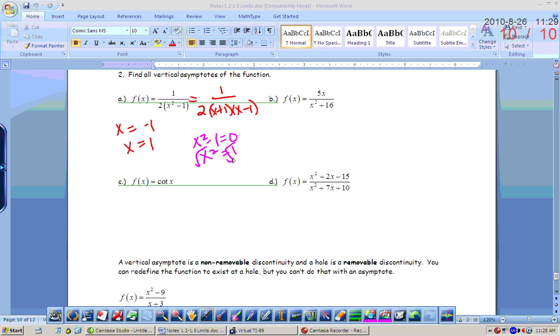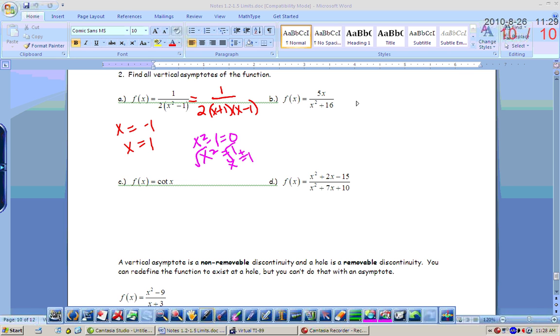And when you take the square root of both sides, you get x equals 1. And what did you forget to do? Plus or minus, right. So if you're good about doing plus or minus when you take the square root of both sides, I'm okay with that. But otherwise, it's probably better to factor.